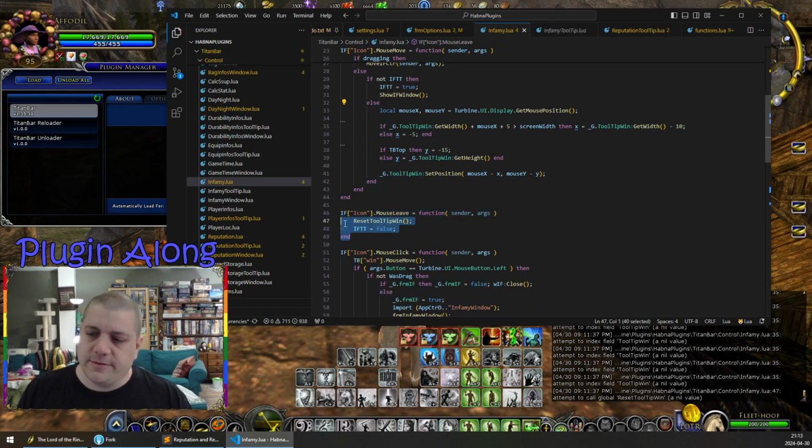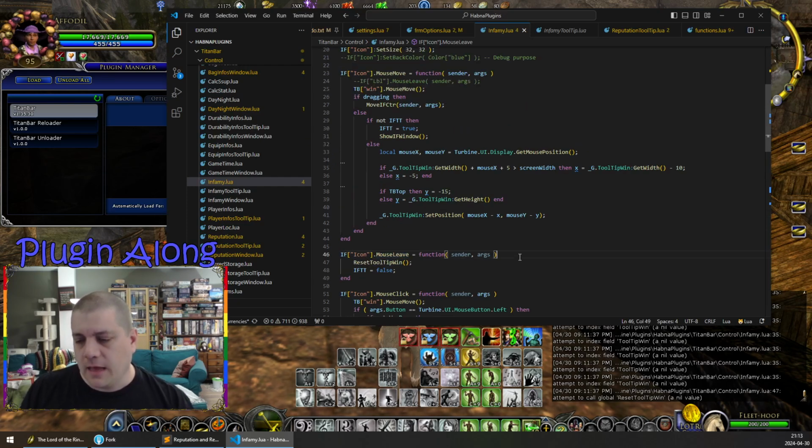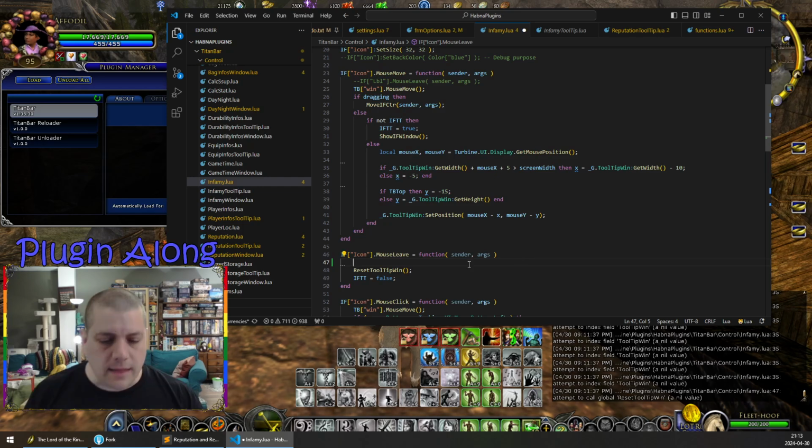And when the mouse leaves, we go ahead and close it and reset it. Cool. But this whole attempt to call global reset tooltip win, a nil value, that is so bonkers to me. Let's go ahead and just look at the namespace and see what's going on, because I'm confused.